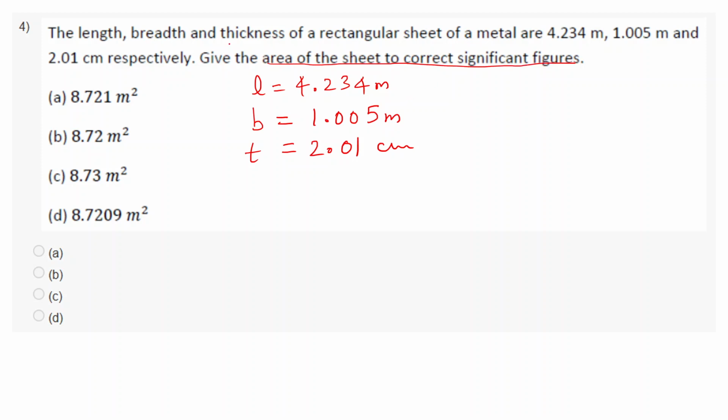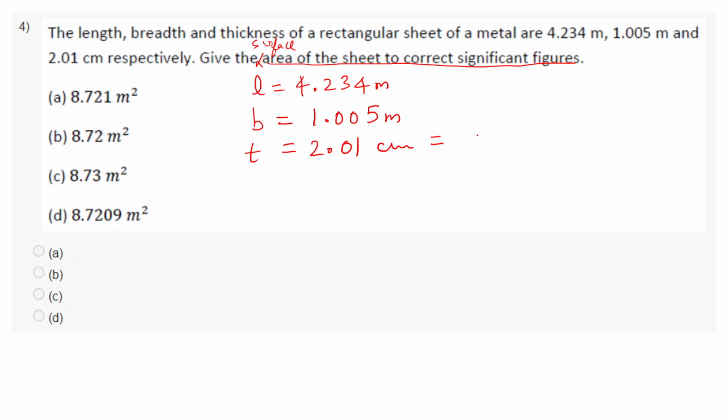Area of sheet, oh, surface area I think they are talking about, because for area we only need length and breadth. If they are talking about surface area, then it's like a cuboid. The sheet is like a very thin cuboid, right? So surface area means 6 faces, the total area we'll calculate. For that we need to first keep all these in the same SI unit, right? These are in meters, so we'll change this also into meters because our final answer also is in meters.